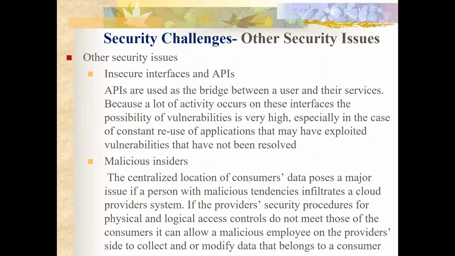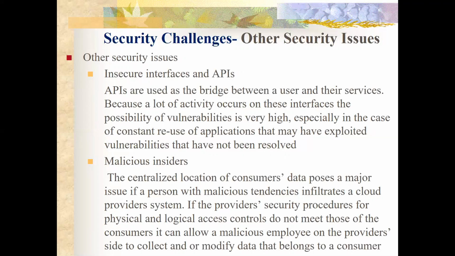Another security issue: insecure interface and API, right? APIs are used as a bridge between a user and other services. Because a lot of activity occurs on this interface, the possibility of vulnerability is very high, especially in case of constant reuse of applications that may have exposed vulnerabilities that have not been resolved.